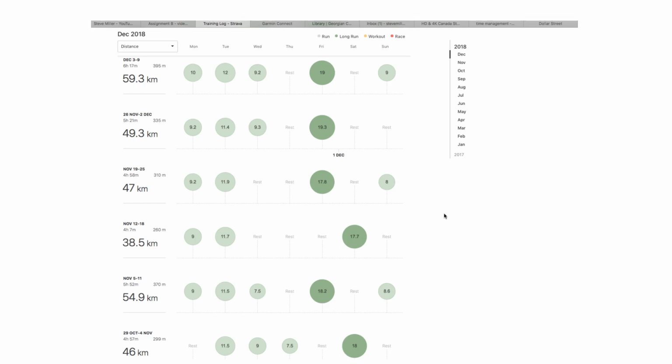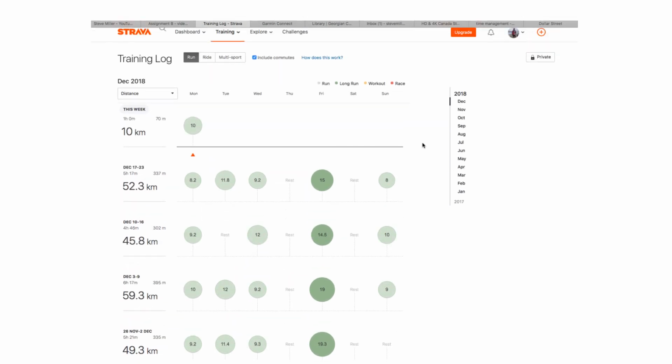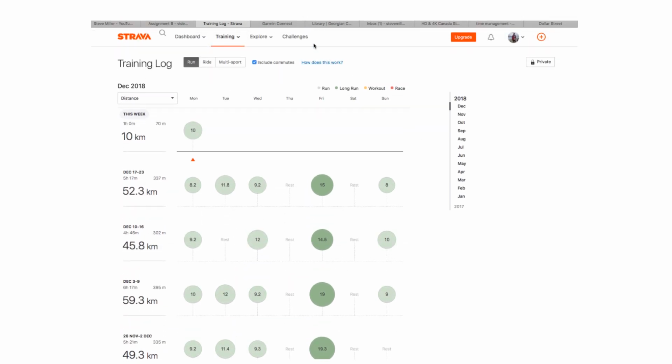So either link me to this, or, what you could do is take screenshots of your week of your data collected. Or if you're using Fitbit, you can usually download these things and post it as a part of your assignment.